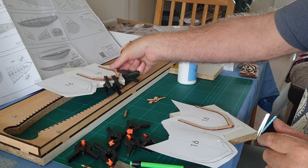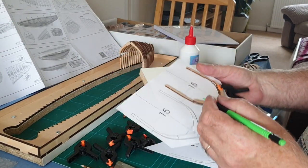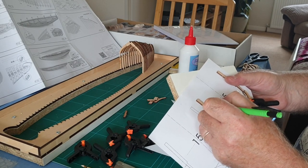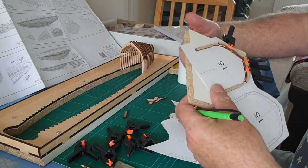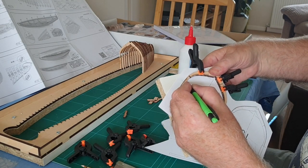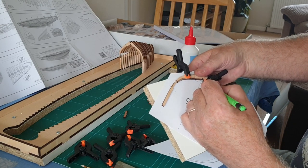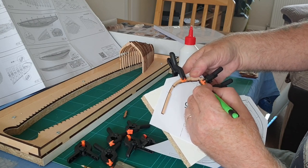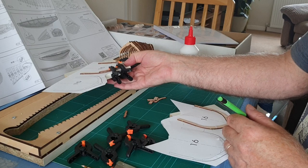One thing I didn't mention — only on this one — you need to make sure these are numbered. Just put the number on somewhere that gets cut off. And then we need to mark the cutoff line, which is there on the plan, just like that. And we also need to mark the internal deck floor, which is just there. That's it — I forgot that bit.